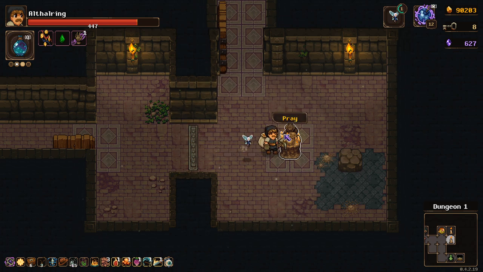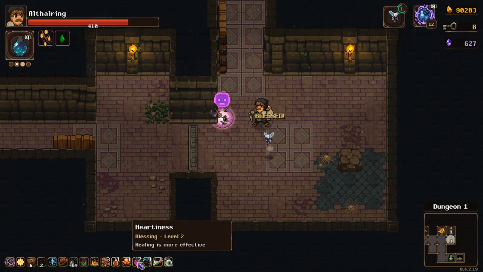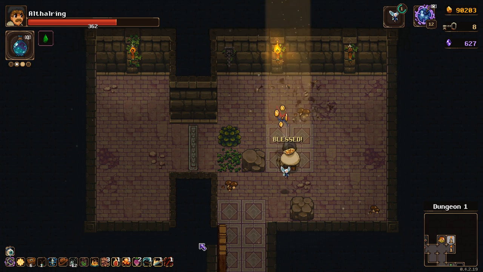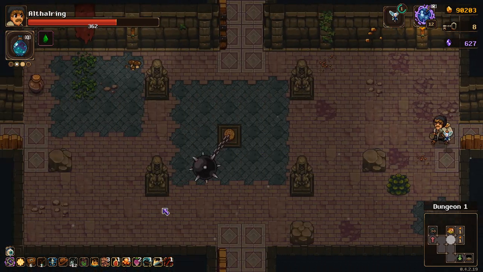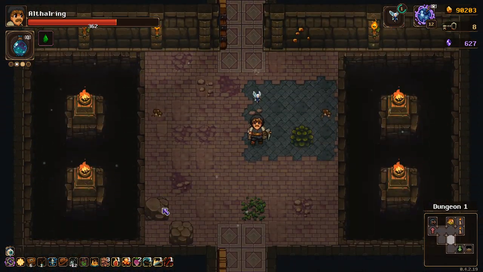So let's just do some curse removals here. We're going to get a blessing either way. We got extra heartiness, which I like. And please, please, please get rid of the venomous one. Oh my god, left with just the venomous one. We got some savagery there, though, and that's nice. It basically means we can remove our curses for what is essentially free. We can head down to the next floor here.